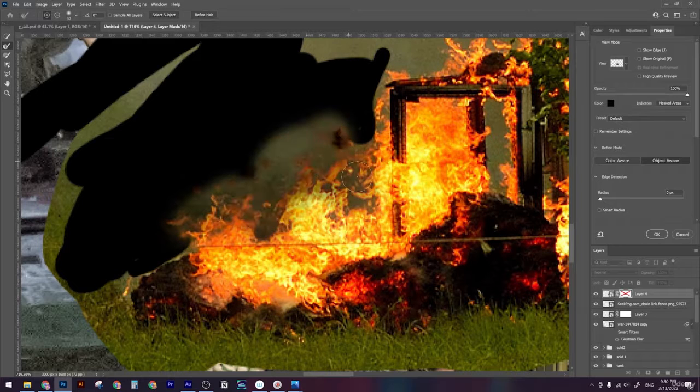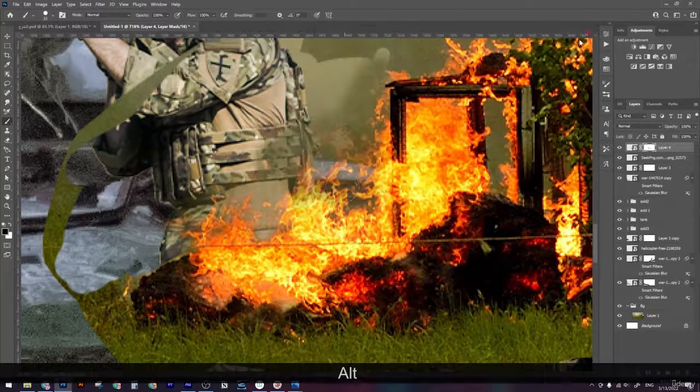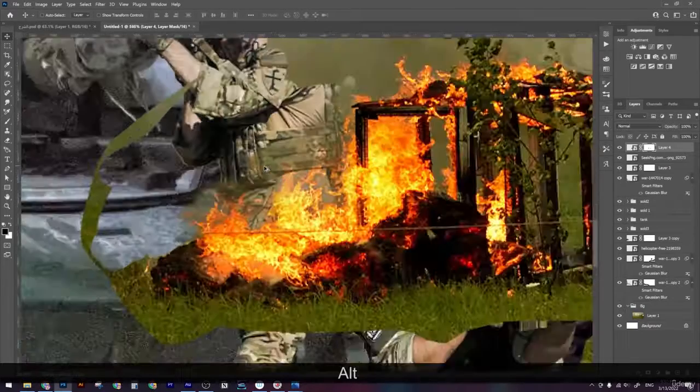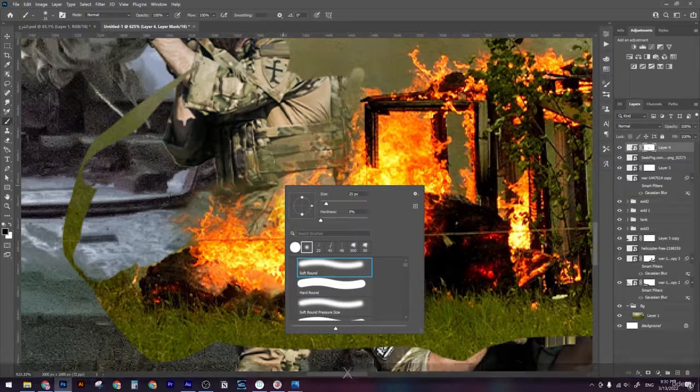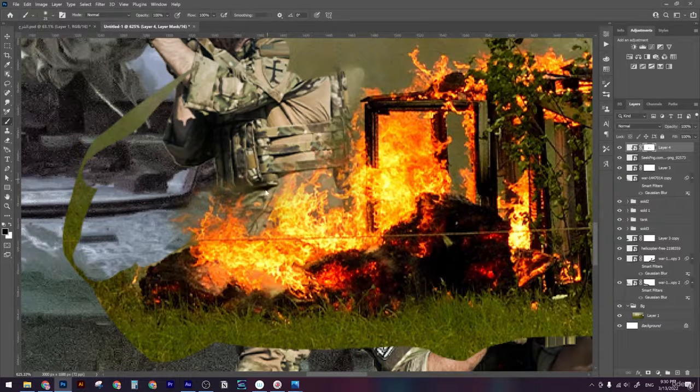As you can see, we have just picked some pixels back. Press OK. As you can see here, this works not bad. And then we can erase some parts that we don't want.